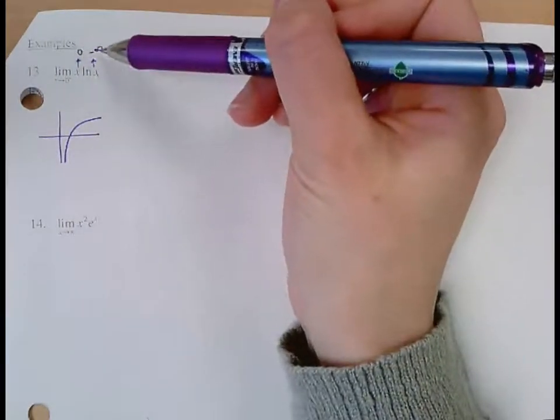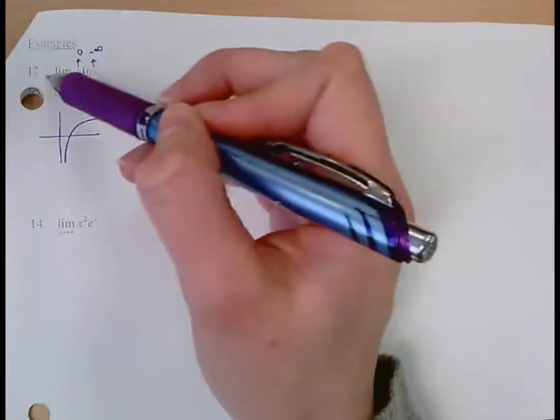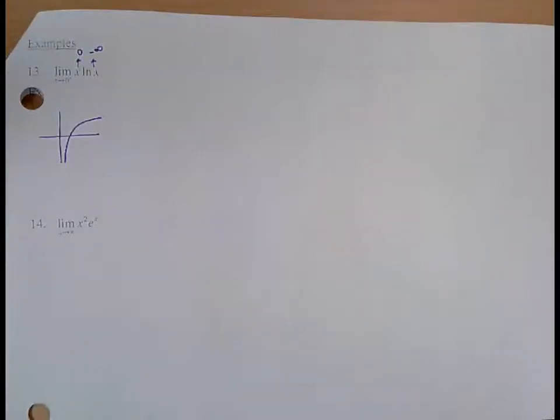So we can, but not in the form that it's written in. Like I said, in order to use L'Hopital's rule, you have to have a function where the indeterminate form is 0 over 0 or infinity over infinity. You cannot say that 0 times negative infinity is 0, and you also can't say it's infinity. This is also indeterminate, but we can't take the derivative the way that it's written right now.